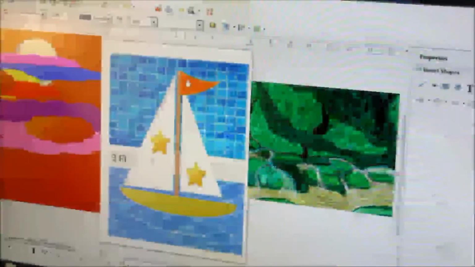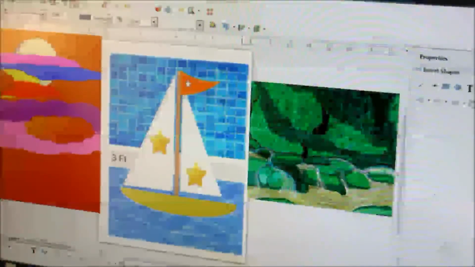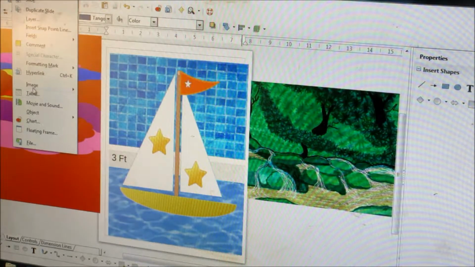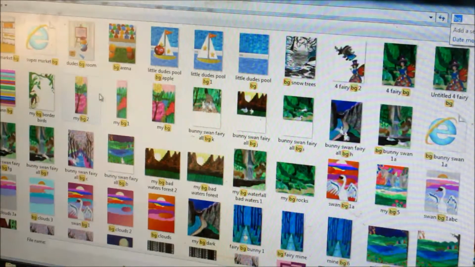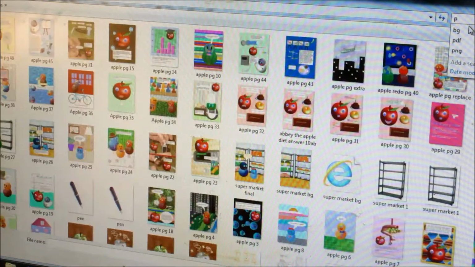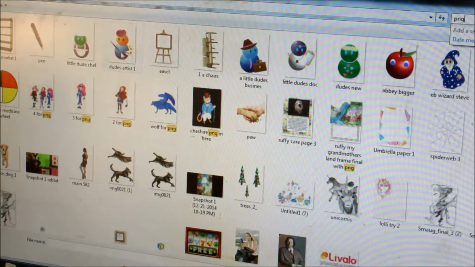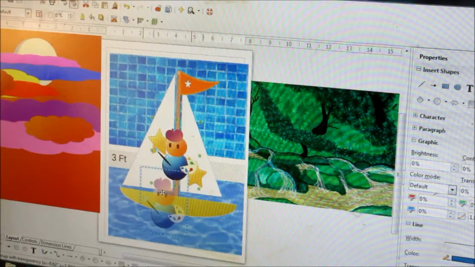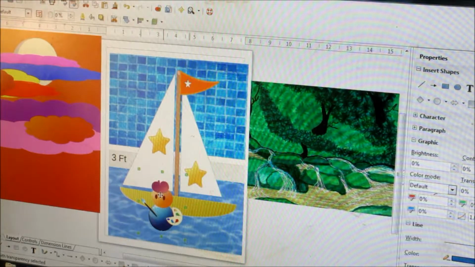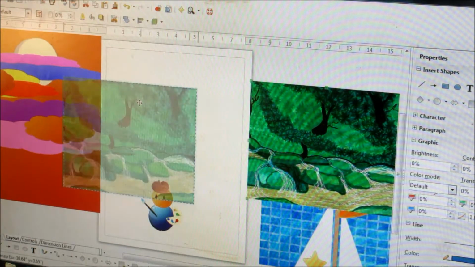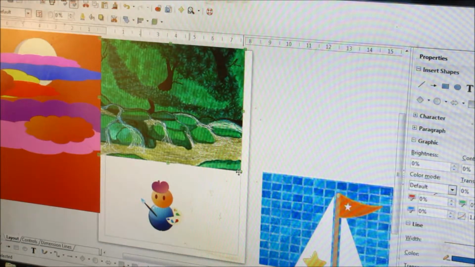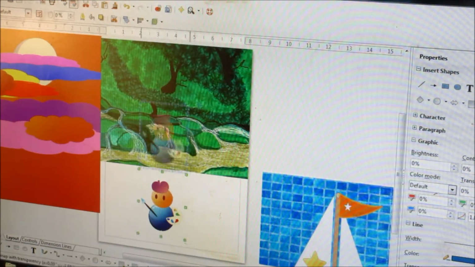Okay, so I'm going to show you how you're going to be using them. I'm just going to get any PNG that I have, because I have a bunch of them. And I want to insert image from file. Okay, and then I'm going to go up here, I'm going to put PNG, and bring up all my PNGs. Let's use the little artist dude. Since we're artists, that'll be cool. You see how we can put him there, or if we have him in another position, we can put him there again, or we can change the background. Or if we have a photograph or something, we can just put him in there and he's transparent all the way around.